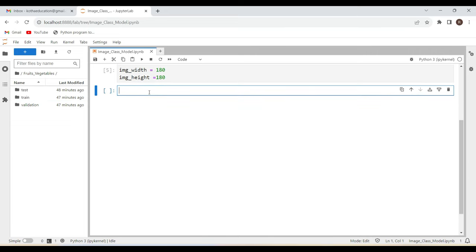With the rescaling, as I said earlier, each image will be stored in the form of a data set with a combination of RGB colors, with color values ranging from 0 to 255. So I'm rescaling every color to between 0 and 1, and that's the reason I'm dividing by 255, which is the maximum number. I'm creating 3 layers with a combination of Conv2D and MaxPooling2D, one with 16 filters, another with 32, and another with 64, and activation is relu. I'm flattening the data here, and dropout is 0.2, which is used to make sure the model is not overfitting. Then we have the dense layer with 128 units, and here we are passing the 36 categories, so the data will be classified into 36 categories. Here we are using the optimizer Adam, and loss is Keras losses categorical cross entropy, and we are printing the accuracy as well.